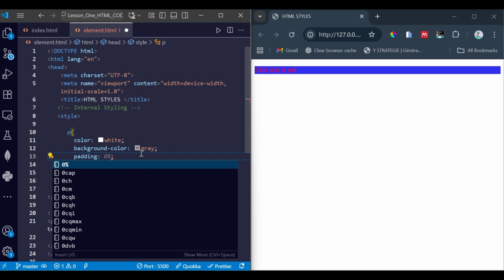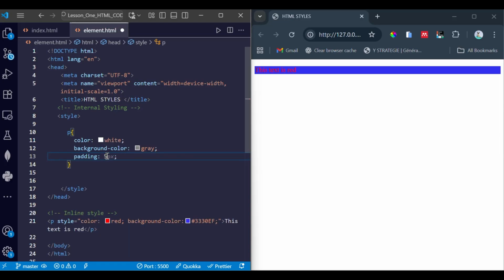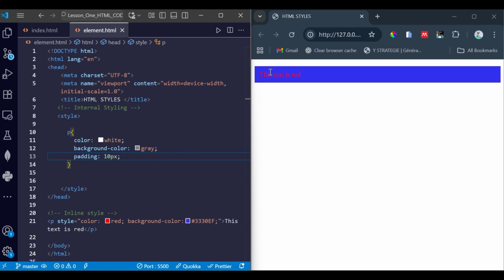Padding is simply the space that is applied within our texts. For instance, like this one we have here, this text is red. Within this text, we could say that we want to add some spacing so that there will be space within that particular HTML element, which is the P tag. So let's say we are adding 5 pixels padding, or let's say 10. Okay, so now you will see there is spacing inside our HTML element, which is the P element or the P tag.